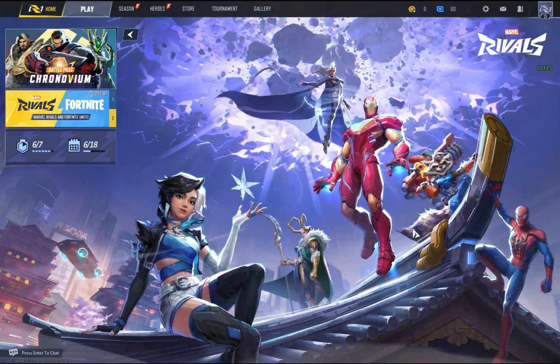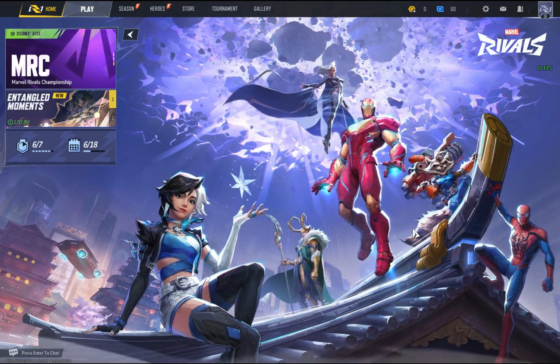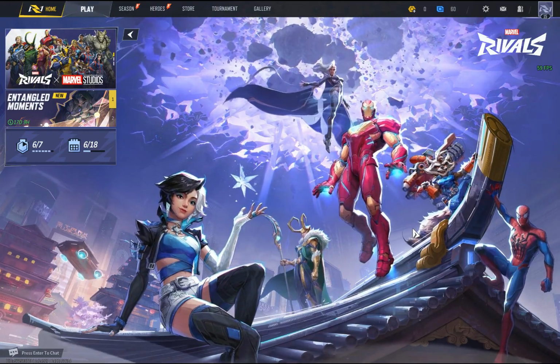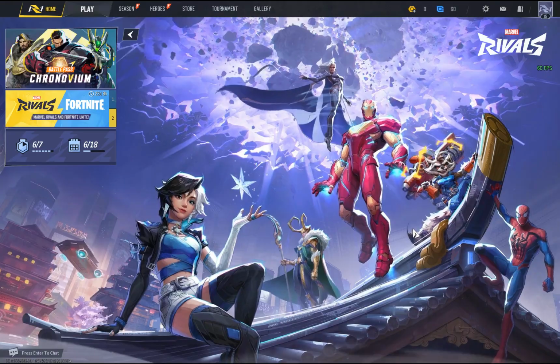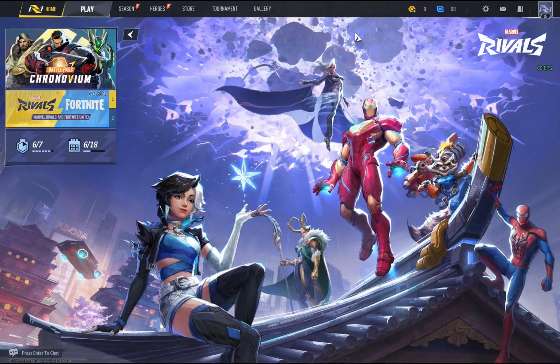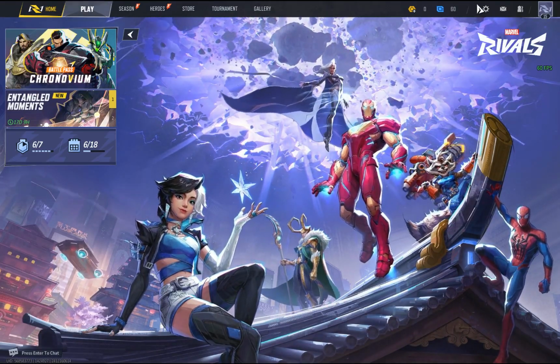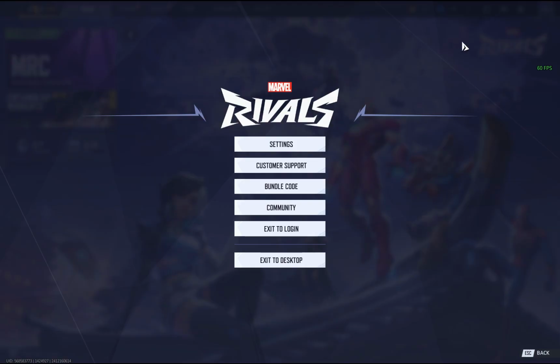Today we're back with Skillcraft AI, and today we are on Marvel Rivals to figure out how to redeem your code and even get your own Iron Man skin. So first of all, we are in the loading screen. You're going to click on the top right-hand corner, the settings icon, so click on that.